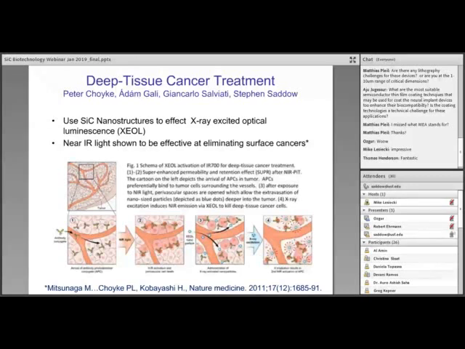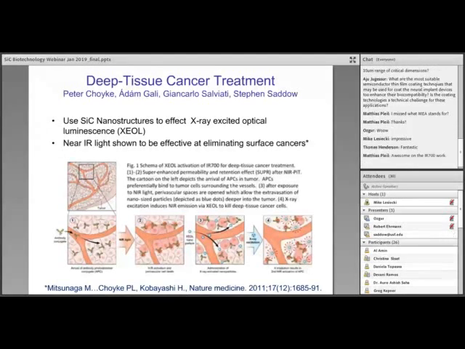It's extremely specific, unlike chemo and radiation therapy that kill all the tissue they're exposed to. At the National Cancer Institute at the NIH, they're having amazing results in clinical trials, but only for surface tumors, untreatable surface neck and head tumors. What about deep tissue cancers such as liver, pancreas, and so on? The idea is that we would introduce this antibody IR700 complex in deep tissue and then put, in close proximity, silicon carbide nanowires or nanoparticles, hit them with X-rays, and then they would fluoresce in the infrared and do the job of killing the cancer cells. That's what this project is all about.